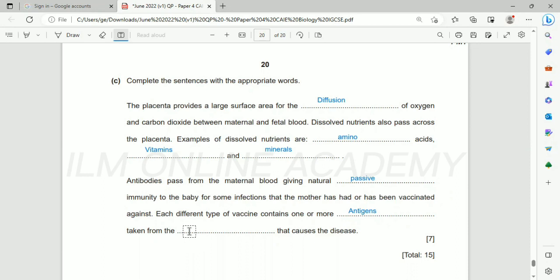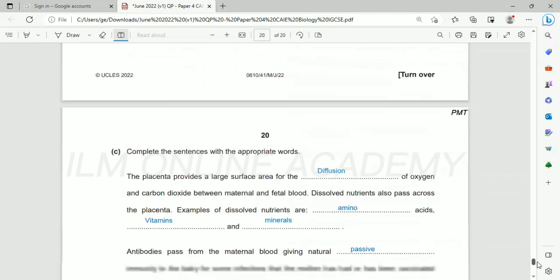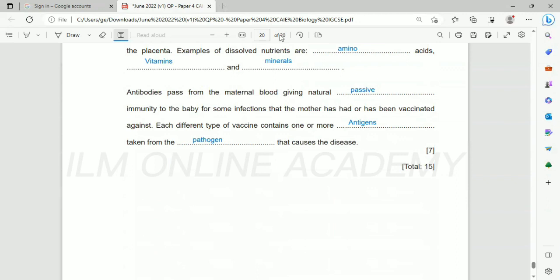So that's how vaccine works, because vaccine is mainly dead microorganisms. When the vaccine is injected into the body, the dead germ is not really going to affect you in any way, but it's actually going to activate the antibodies inside your body, and it would make the antibodies recognize that this is this type of germ, so you have to prepare this type of antibodies to fight against it. And taken from the pathogen. Pathogen is the disease causing agent that causes the disease, na? So pathogen. Okay, so that would be it, and I hope you did understand, and Allah Hafiz.